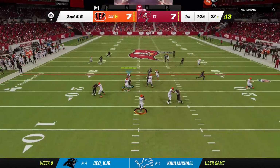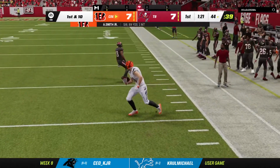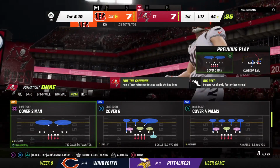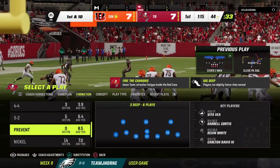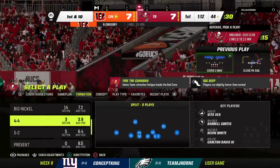Here's a play fake as they set up to throw. He finds his man complete. It's Gregory. And he'll get this one way up just shy of the 45-yard line. It's the first time that they've looked his way tonight, and he comes up with a first down on the play.